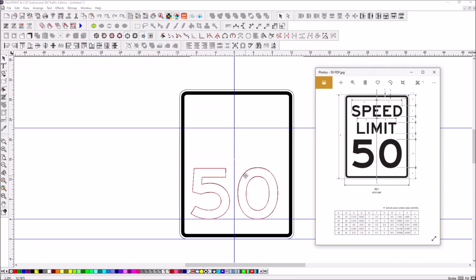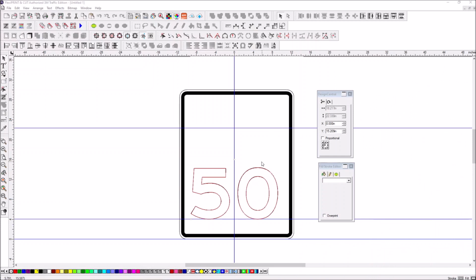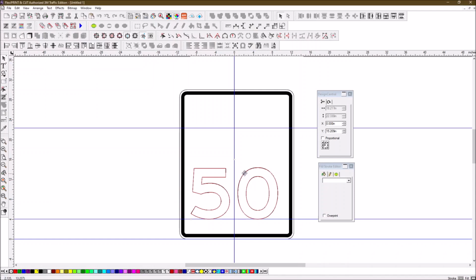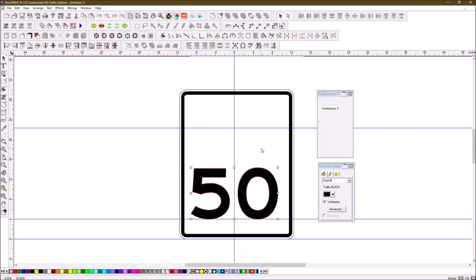Optically centered, I'm not so sure just yet. But what we want to do is make sure that this 50-mile-an-hour speed limit sign is actually 10 inches. Okay. Sometimes it's easier once they're selected. Let's just select this 50 again here. Let's get my select tool. They're hard to select because you have to get right on them. Let's not do a wireframe anymore. Let's just do the plain 50, okay? So let's highlight the 50. It's easier because now you can touch it anywhere.